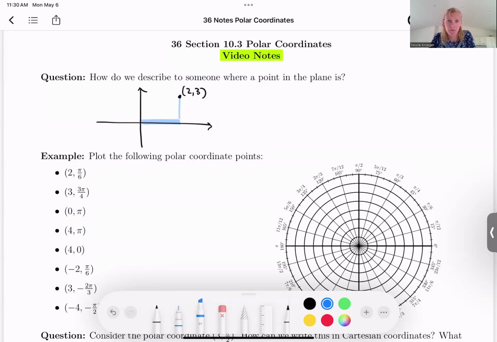And sometimes this is the easiest way to describe something. Like if I was talking about how I moved around New York City, we're moving like in a grid. And so I could say I moved 2 blocks east and 3 blocks north or something like that. But sometimes it's more convenient to say, okay, I rotated 30 degrees and then I moved 5 units in that direction. And in that case, that's hard to describe with an XY coordinate. We could do it, but it's not as easy.